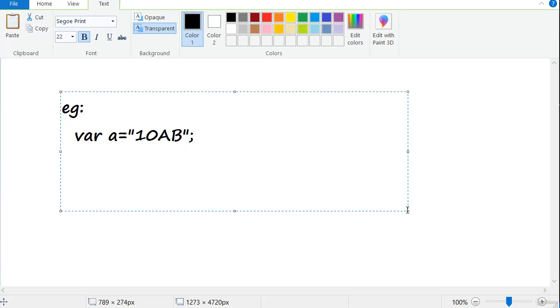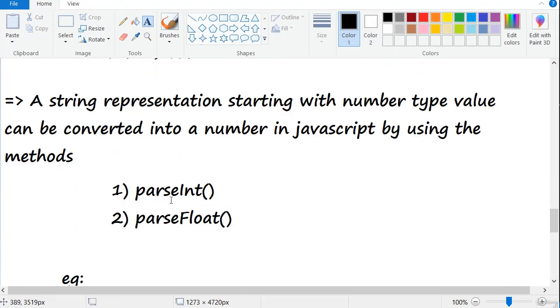This is my string representation starting with a number. We can see this is a string representation which is enclosed in double quotes. My string representation starting with number type value can be converted into number type by using two predefined methods, parseInt and parseFloat.